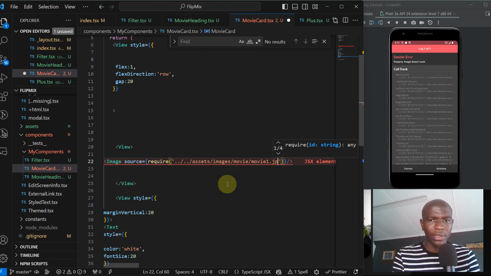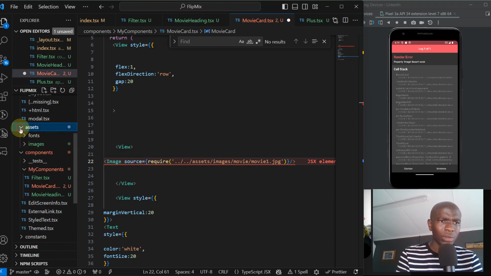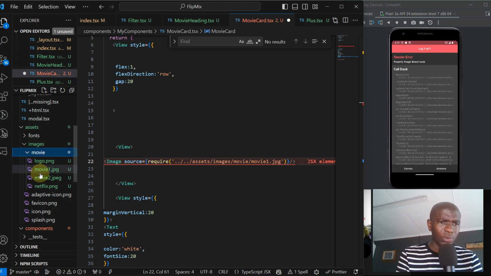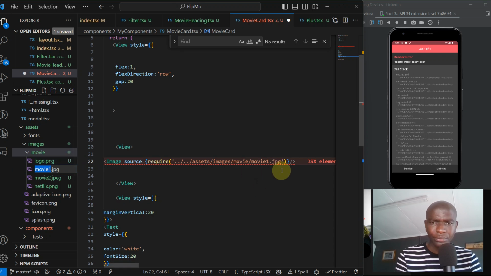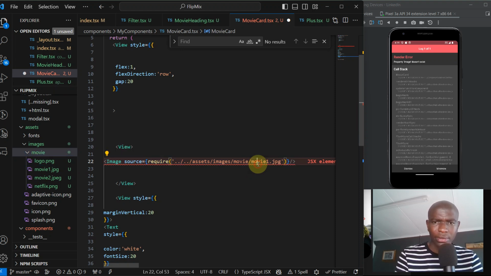Obviously it's not there. Is it PNG or JPG? Let's go and check. Where are our assets? Movies. Movie one dot JPG. In the movies, we've got this movie one dot JPG.